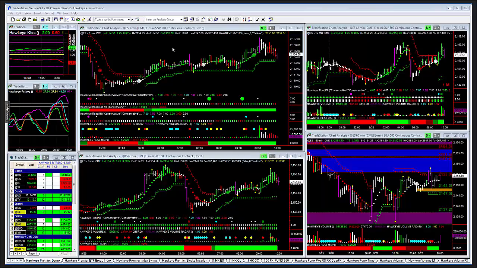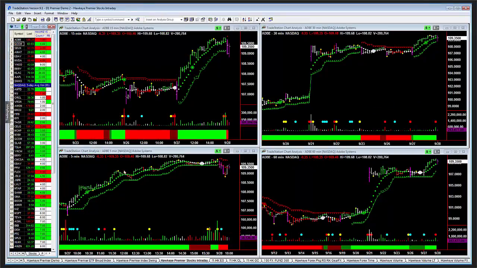It doesn't have to be a 3, 6, and 12. It can be any time frame that you like, and I was showing you that earlier. If I were looking at longer time frames, here's a 15, 30, and a 60. You can see that on the opening 15-minute chart, here's a green trend dot, volume coming up from the previous day into this trend, volume, momentum. Okay, second time frame, volume, momentum.